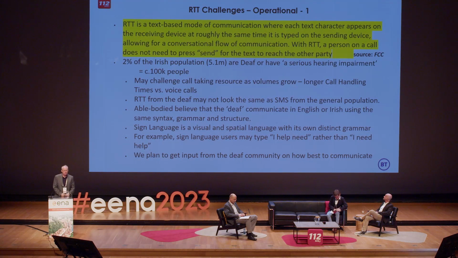Okay, so in preparing for this, I was trying to find a real-time text definition that resonated with me, at least. Thor has made a very good attempt at trying to define it, but I do think that this one from the FCC in the US is useful. There's 2 parts to it. I think particularly the second part, lots of people think that real-time text is like WhatsApp, but at the end of a WhatsApp message, you need to press send. With real-time text, it's character-by-character transmission and seen at both ends.